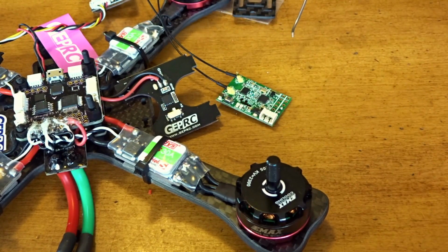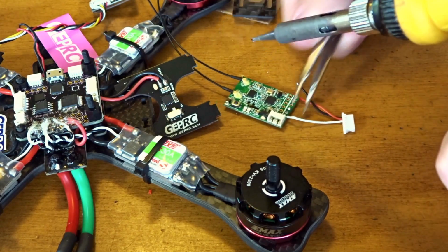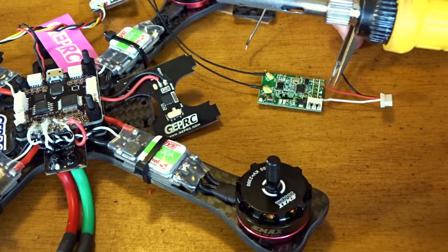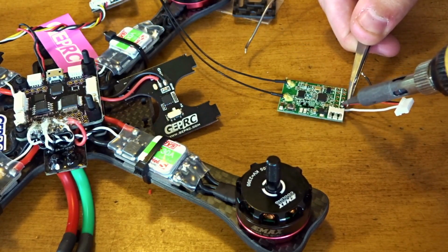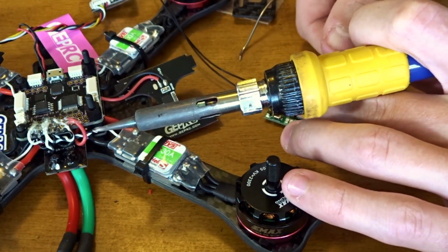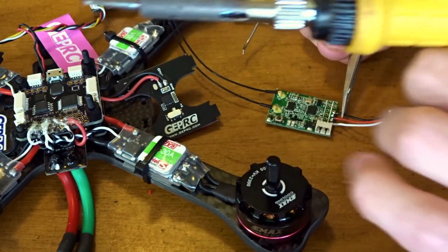Real small pads and stuff. Okay, white to signal, and then it should be positive. So 5 volts from the flight controller should go right here. Just like that, and then ground should go on the next one over. You can just bend it so it holds right.